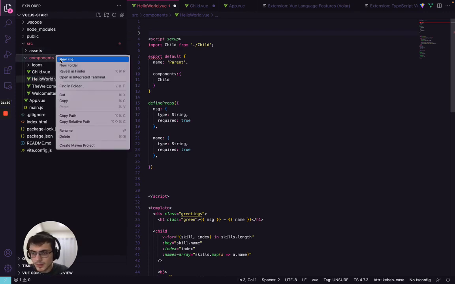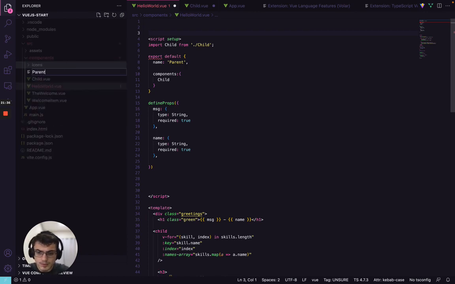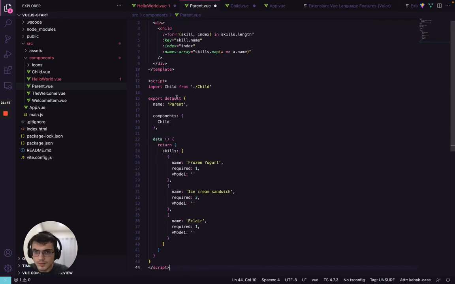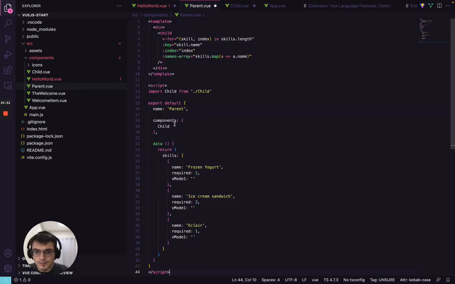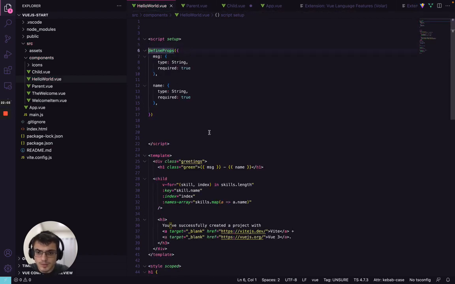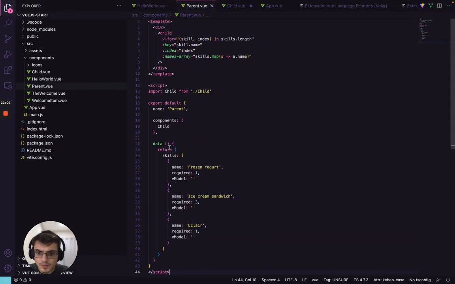Let's create the parent component, new file, parent.view, and paste this over here. So we don't have to worry about this anymore. We will just worry on printing this, on printing parent.